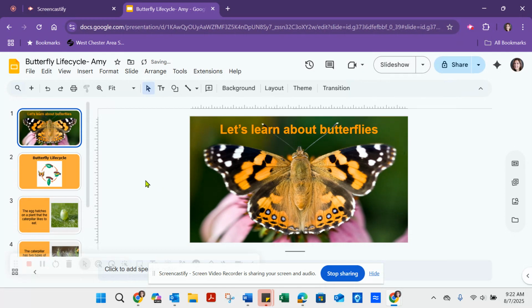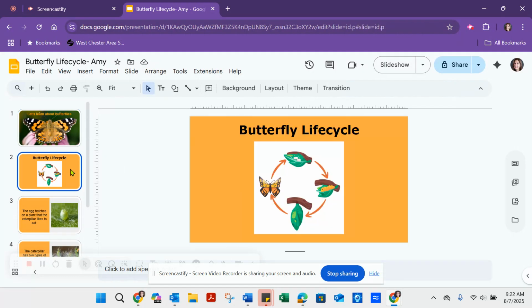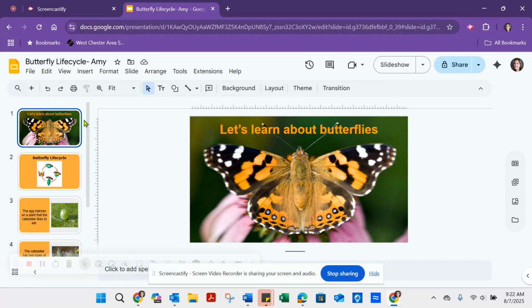Now, depending on the image you choose, that would possibly distract from the other pages. So I have it to kind of start the presentation or start the lesson, but then I go to a colored background. I don't want this to become a distraction on the other slides when trying to present information.